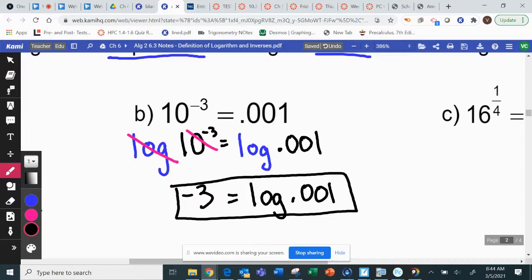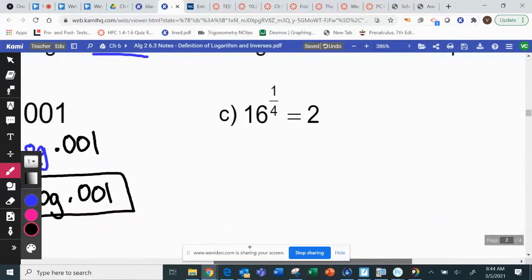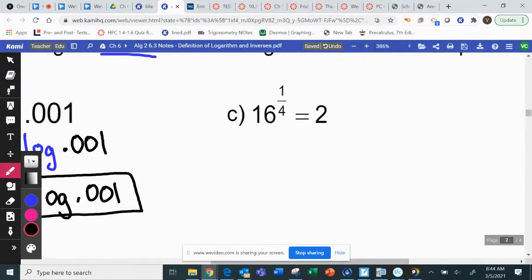Yes, Jess. Why don't I have to put the little 10 down there? Because it's just like when I write the square root of 5, why don't I have to put the little 2 in there? Because we just know that means square root, because you've seen it so many times. So you're going to see this so many times that you just need to know that that one's base 10. All the other ones you have to put the base for. Just 10 you don't. Okay. So for question C.